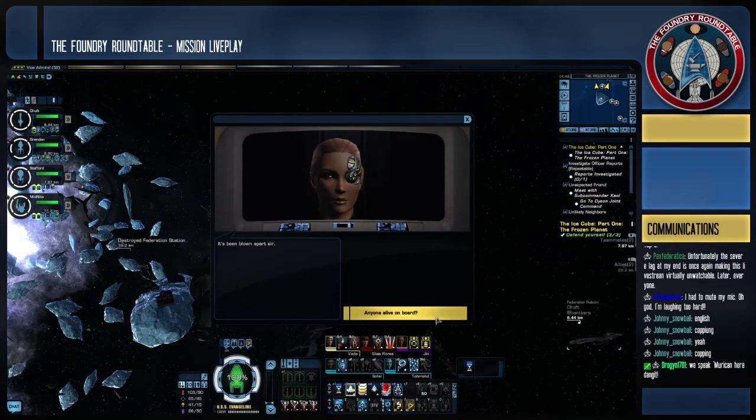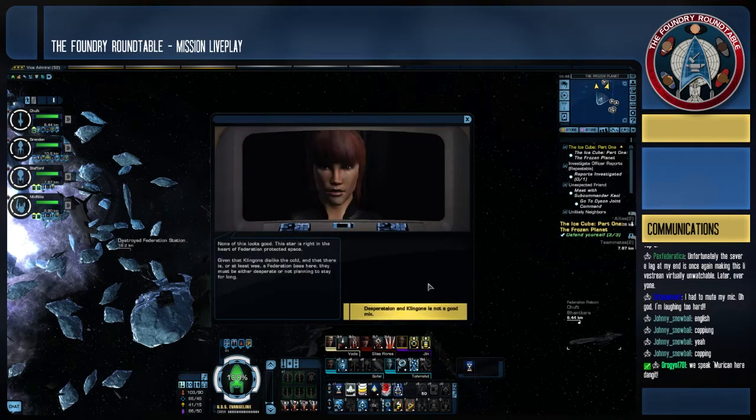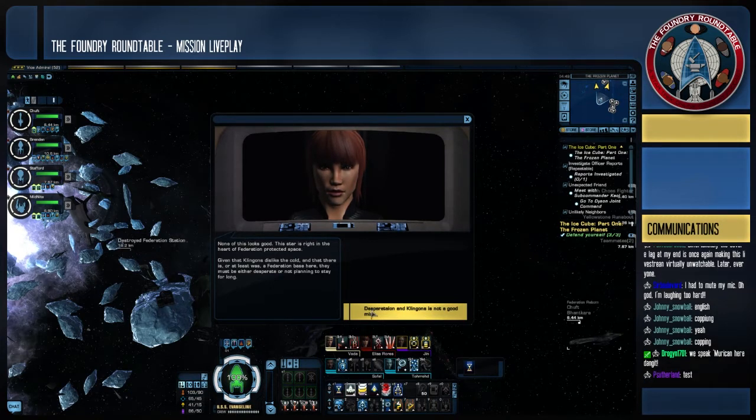It's been blown apart, sir. Anyone alive on board? Readings indicate no survivors, sir. There is some cargo wreckage nearby, though. What's in the cargo? Looks like computer equipment, a large number of weapons and medical supplies, and computer backup chips. It looks like they are preparing for an offensive action and a large-scale data retrieval. Why would they establish a base here? None of this looks good. This star is right in the heart of Federation-protected space. Given that the Klingons dislike the cold, and that there is, or at the least was, a Federation base here, they must be either desperate, or planning to stay for long. Desperation and Klingons is not a good mix.